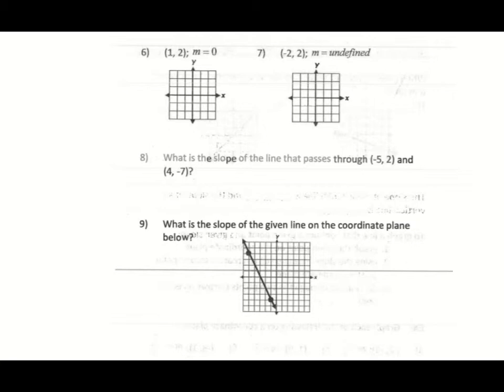Okay, my next example, I have my first point, 1, 2. So I'm going to start at the origin. X is positive 1, so I go right 1. And then Y is positive 2, up 2. So here's my point. And this time my slope is 0. Remember, a 0 slope always has a horizontal line. So if I have a horizontal line, I can take that point and draw a line straight across. And there's my graph.